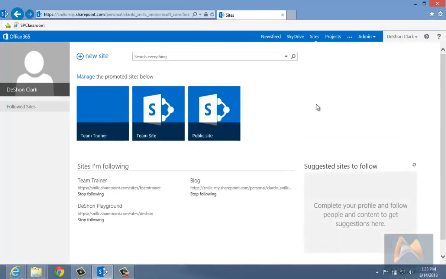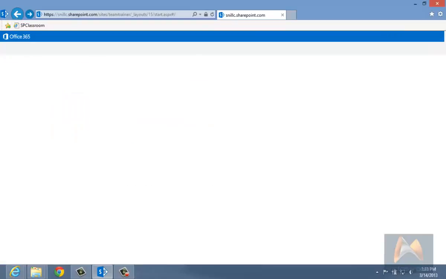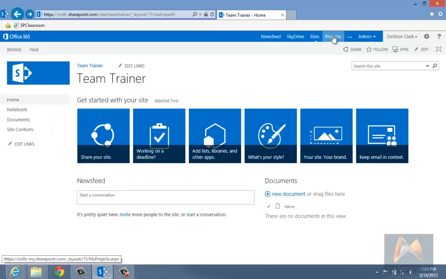For those who are not familiar with the My Site terminology within SharePoint, look at it almost like your My Documents area when you're on your desktop Windows 7 or Windows 8 machine. It's where your personal things, your personal tracking, bookmarks and things like that are stored. So those are going to be your sites. Projects, again, is probably something that you may not see. This site collection I'm working with is actually a Project Server site collection for 2013, so this ties all my projects together.